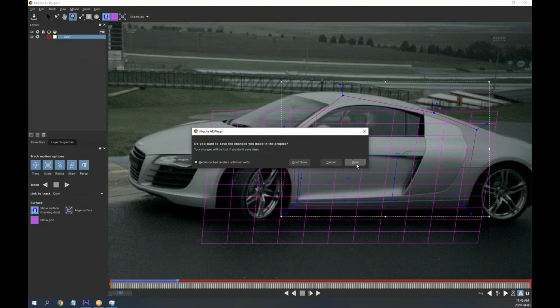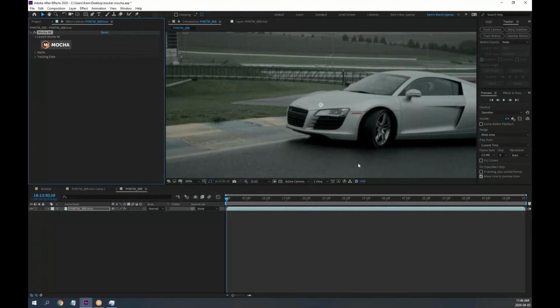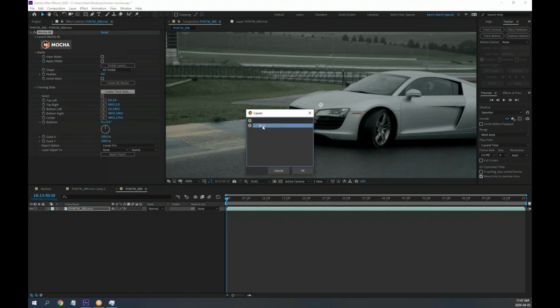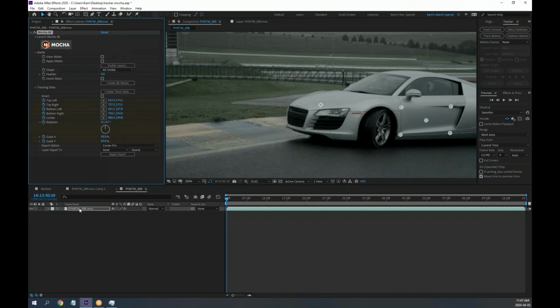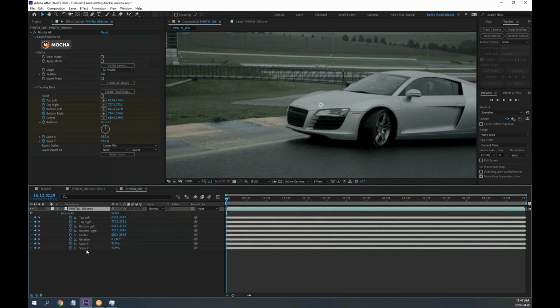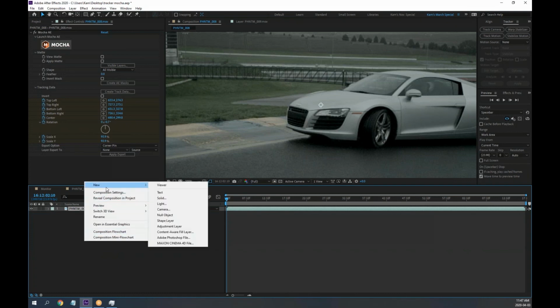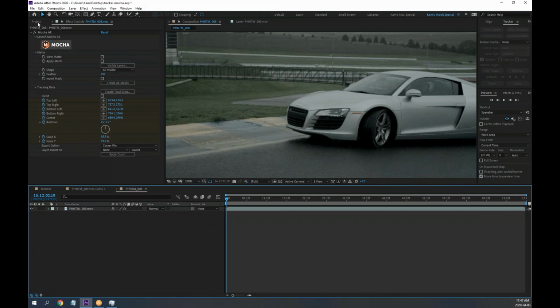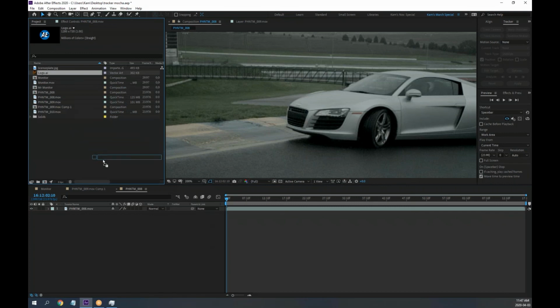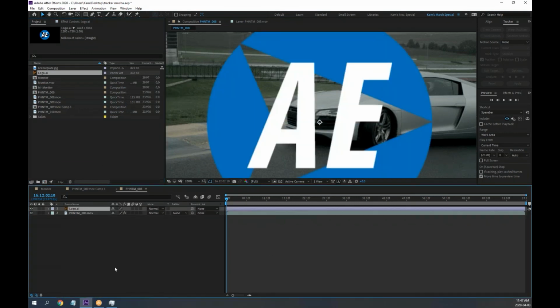File, I'm just basically exiting, saving it. And when I expand the Mocha track data, I select create track data from a door layer. I should have all the keyframes. There we go. As usual, I create. Should I create a null object this time, just for fun of it, or let's just skip the null object. I grab the logo. Let's see what happens if you guys don't create a null object.